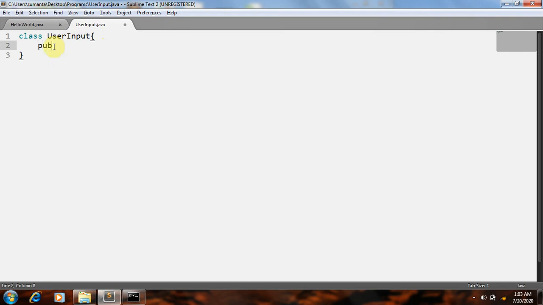Now write public static void main, and then String args, or a, whatever.